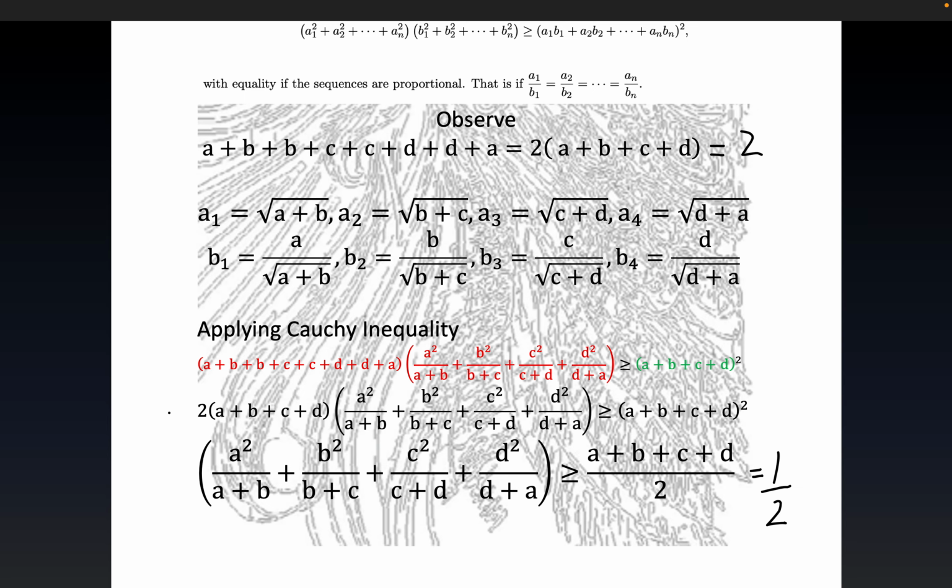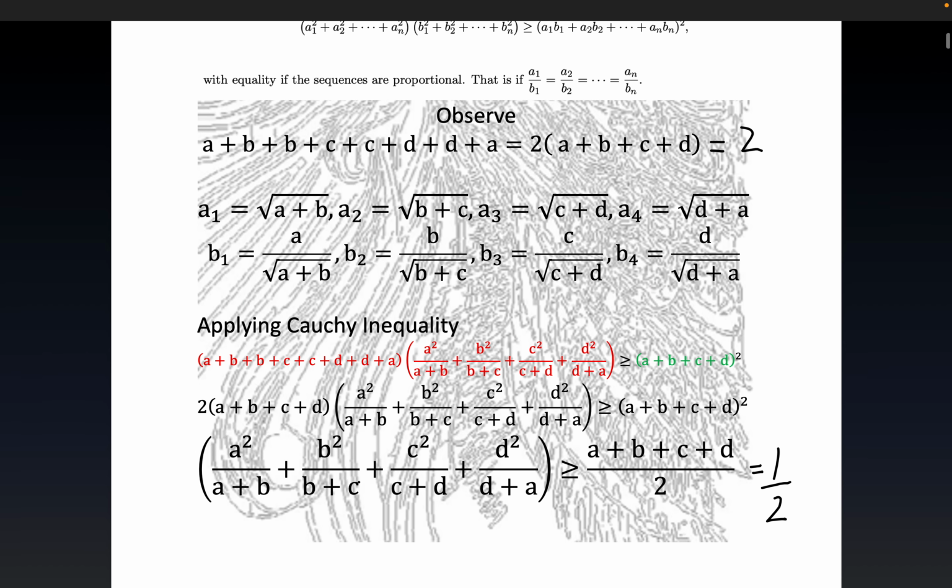Really not much happened there other than just knowing how to. It was pretty much just a direct application of Cauchy-Schwarz. You didn't have to do any other inequality comparisons. It all just fell right out. So we know that this, and this is what we're looking for. We proved this. So let me write QED.